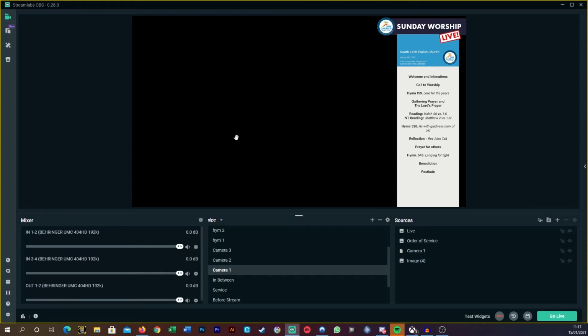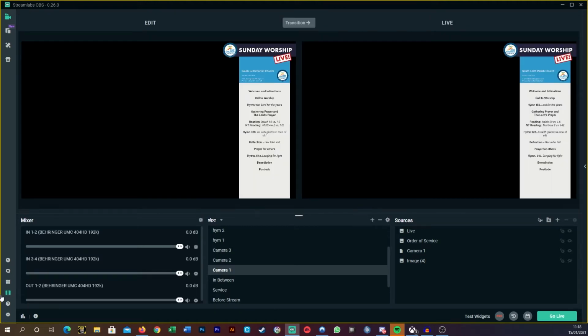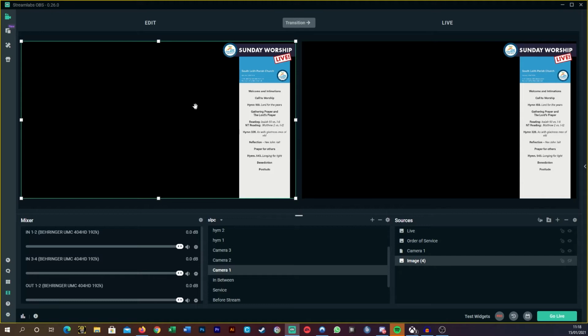Now that we've gone over what each of these panels are, the first thing you want to do when you open up Streamlabs, once you've had a look about and familiarised yourself with the panels, is bring your mouse down to the bottom left, and it's like two squares with a line in the middle called Studio Mode. You want to press that, make sure it's green, and you will have Studio Mode. Studio Mode is what you will use to stream, and it is essentially your editing footage here, and the live footage is on the right.